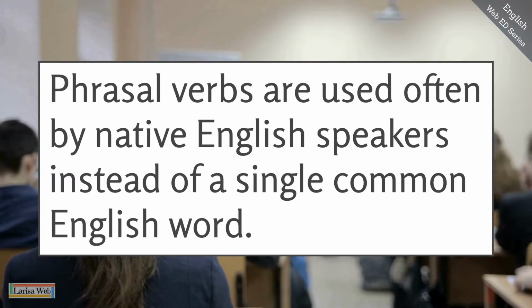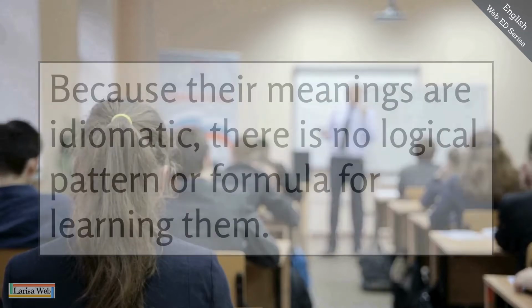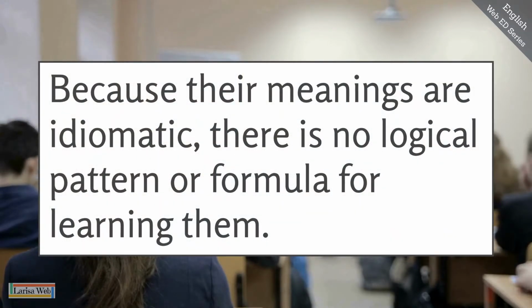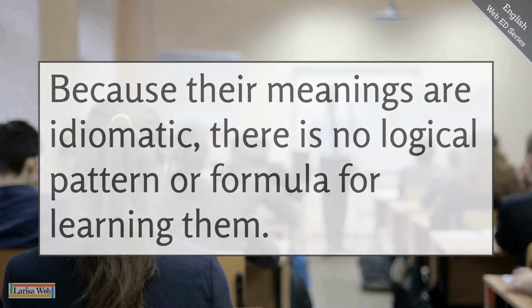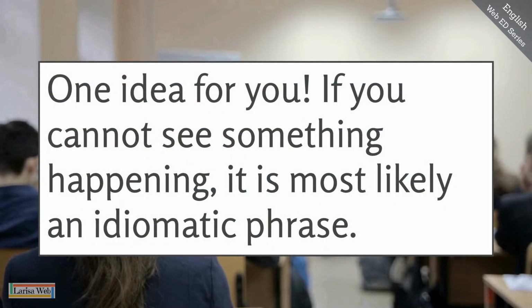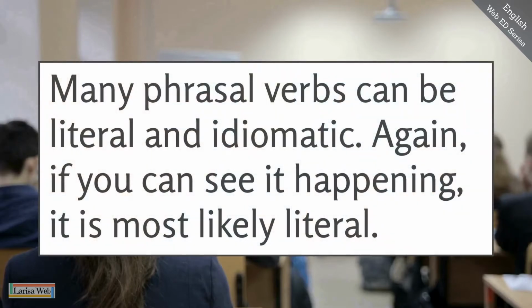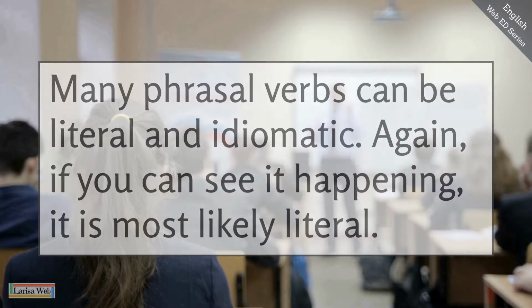Idiomatic phrasal verbs mean something completely different than the words used in literal phrases. Because their meanings are idiomatic, there's no logical pattern or formula for learning them. Hey, here's one idea for you. If you cannot see something happening, it's most likely an idiomatic phrase. Many phrasal verbs can be literal and idiomatic. Again, if you can see it happening, it's most likely literal.